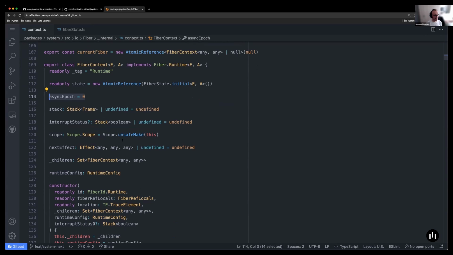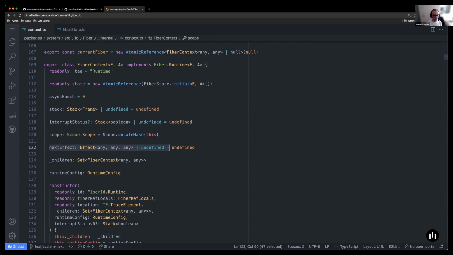Right. And so we also have the stack that Mike pointed out here, implemented with an actual stack in this case, as opposed to the array that Mike had referred to. I'm not going to touch on scope at the moment because that goes beyond the discussion we were currently having.